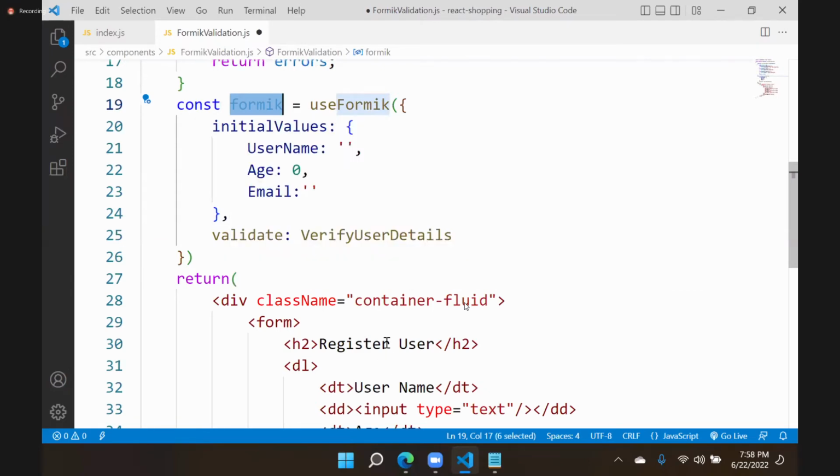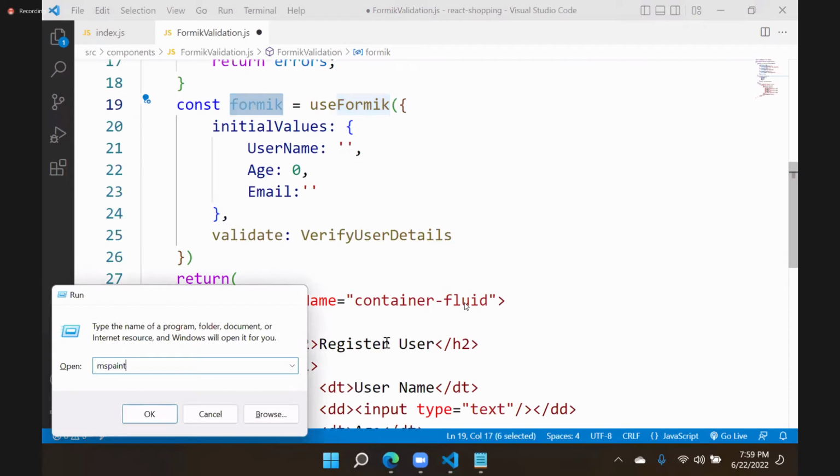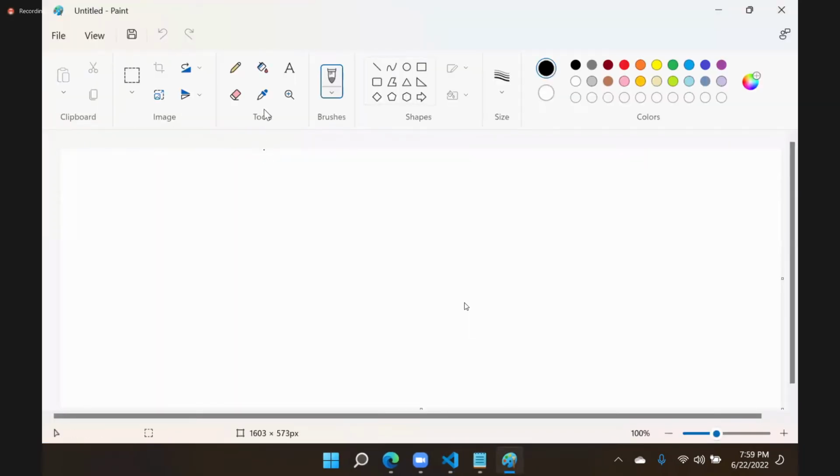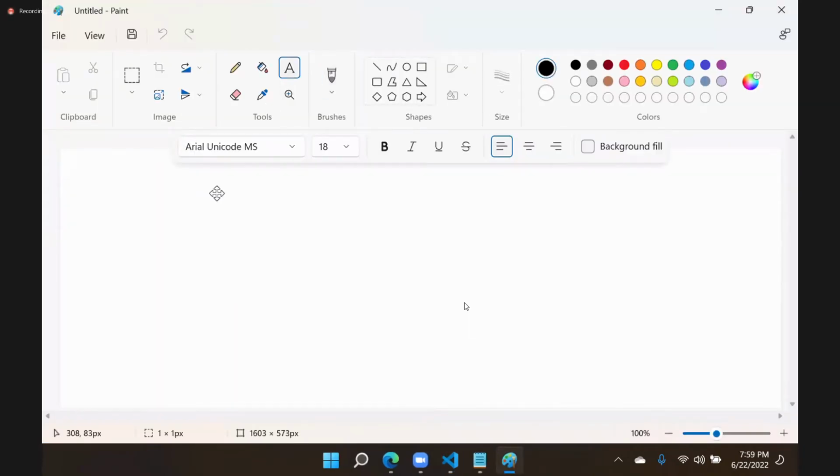Let me explain a simple flow here. See, we have Formik. Formik has initial values. Initial values are the values you are expecting to be stored inside the form.